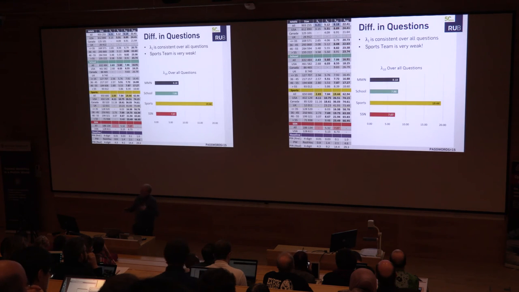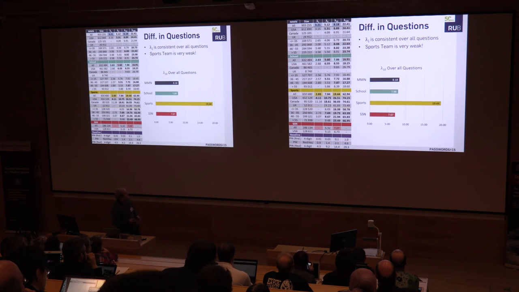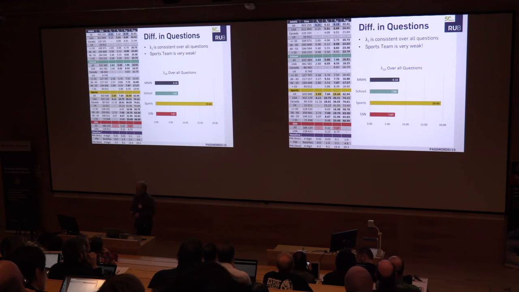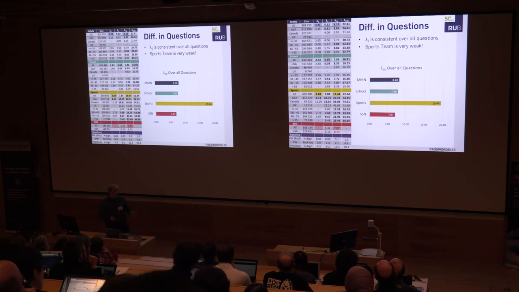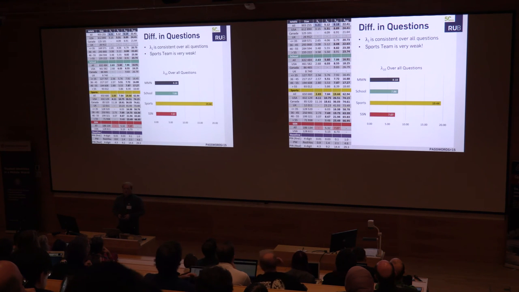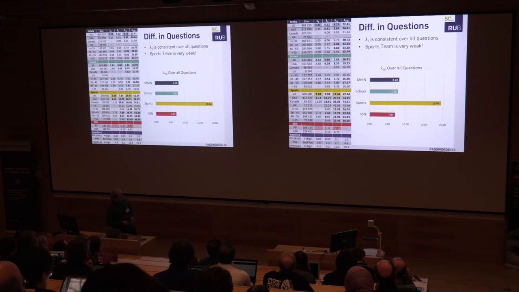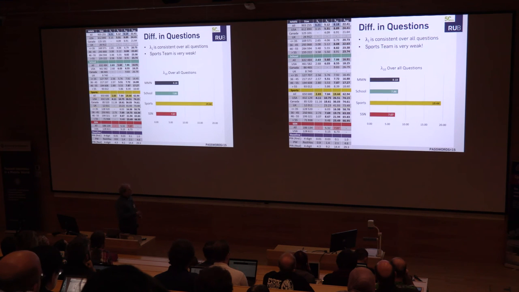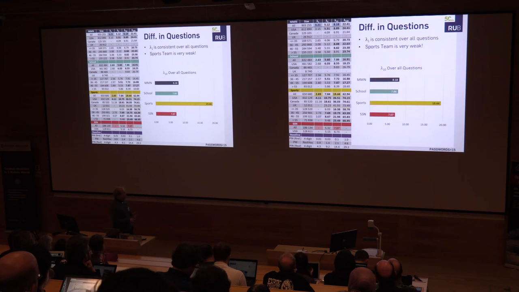And now, for those of you who are shocked by this table, just remember those adorable kittens and focus on the right-hand side of the slide. And for all others, this table is important because it provides some context. And context is important to understand these numbers. So if we have a look at the lambda 1 value, which states that you are only allowed to make one single guess in an online guessing scenario, I highlighted those cells which are important, so you can see it here, here, here. Then we can see this number is pretty consistent over all questions.